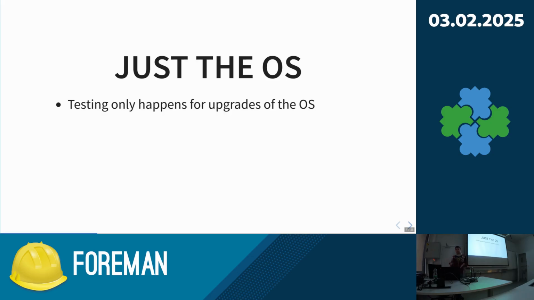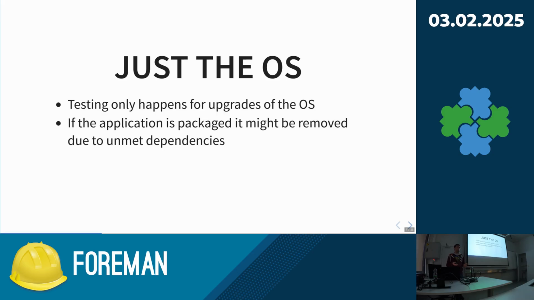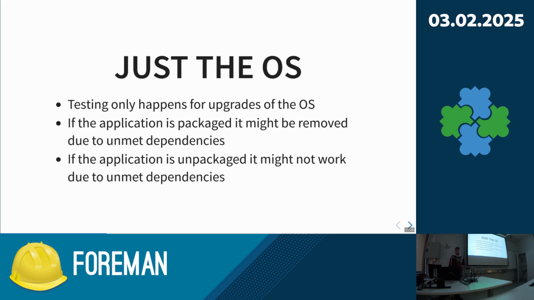And if you have your application package installed on the machine, it might just get removed because there are unmet dependencies. And maybe it will not get uninstalled because you just dumped it in /opt or whatever, but it will actually not work anymore because, again, broken dependencies, or the dependencies are now more secure maybe, and your application isn't up to date. I don't know, but lots of stuff can go wrong. And we are here to fix that, hopefully.